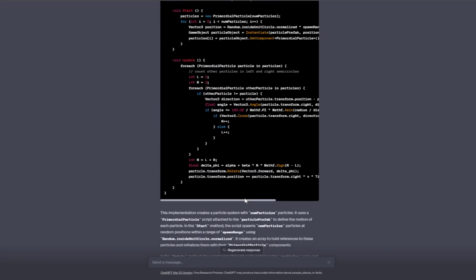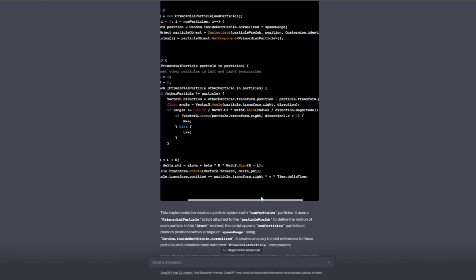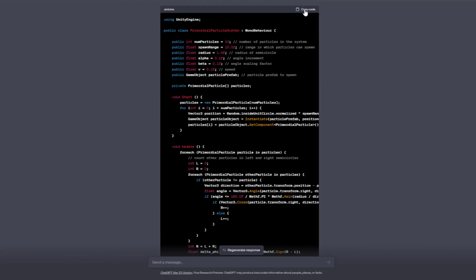Alright, and then it calculates all the stuff that it needs to and sets the, ooh, this might be a problem right here, but let's see how this looks. This looks like interesting code. We'll copy this and we'll go ahead and move to Unity now.